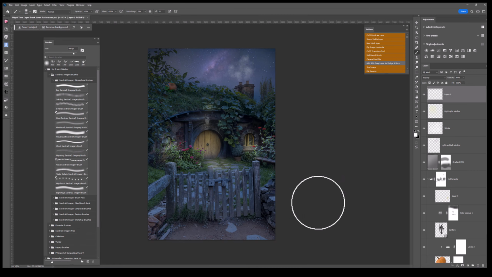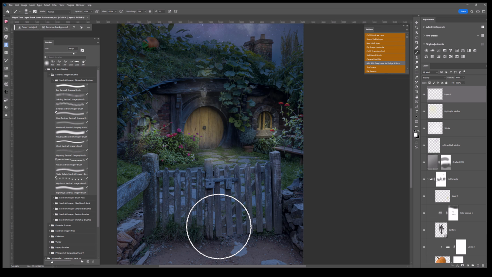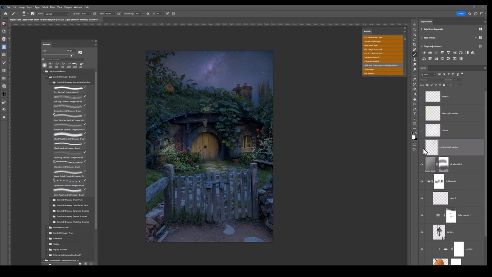Let's have a look at what else I can do with some Photoshop brushes. Now look, if I wanted to have a bit of fun, I could easily put a bird over on that post. I could add some mist. But this is just giving you an idea of how you can build up light, smoke, if I wanted to add fog or mist. Let's come and have a look at those layers that I've added using Photoshop brushes to add in light, smoke, etc.